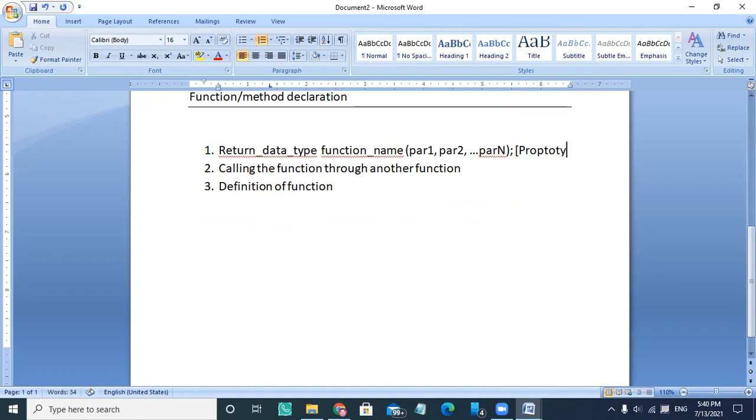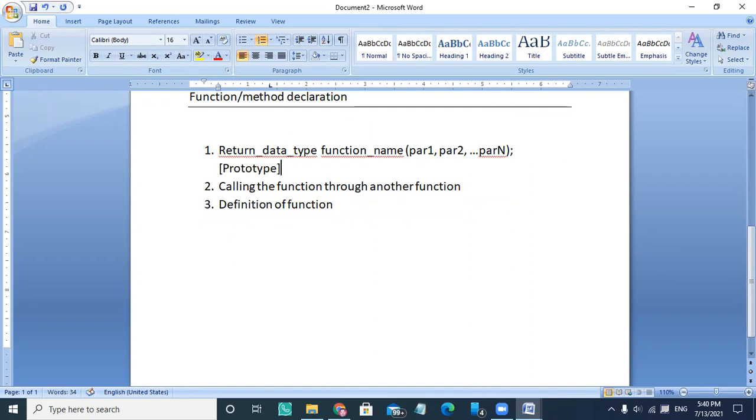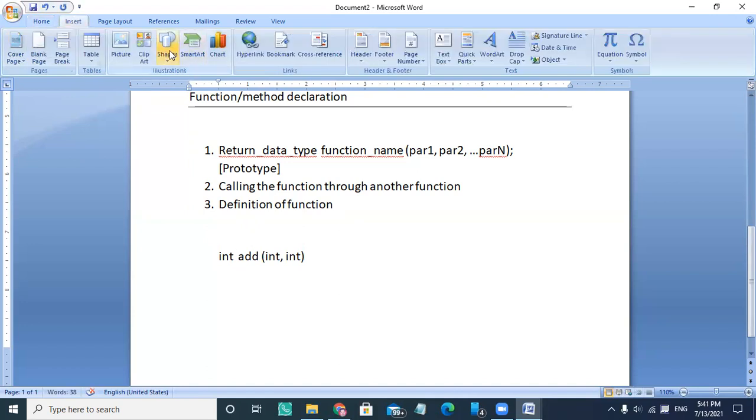So let us understand. For example, if I want to create my own add function to add two numbers, and the two numbers are integer type, I write the prototype like this: int add(int, int).